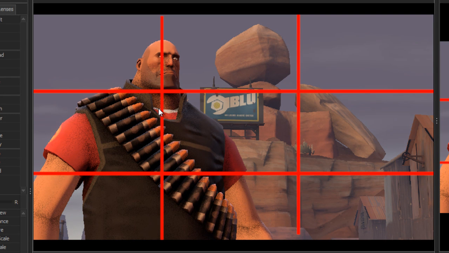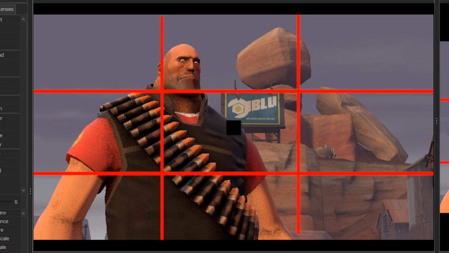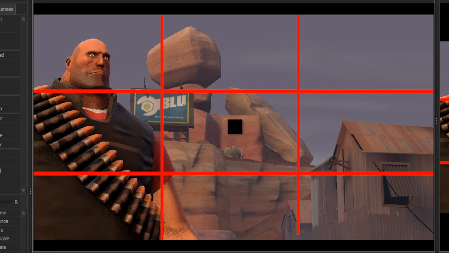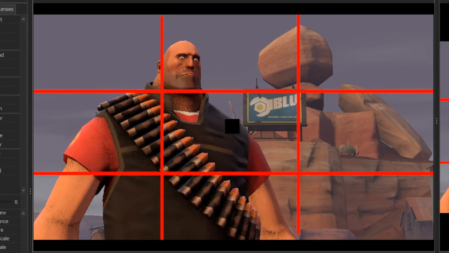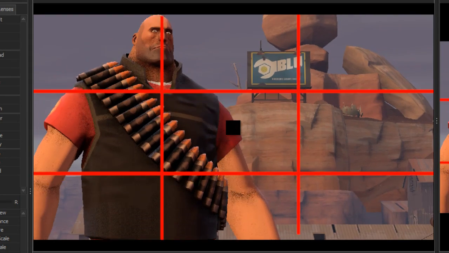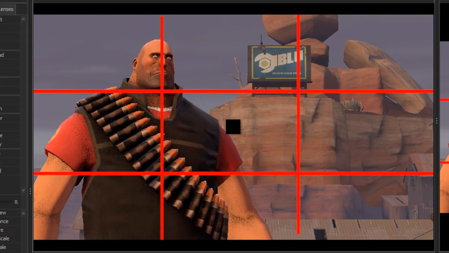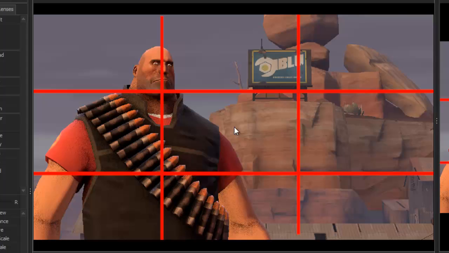You don't have to be super precise, but imagine there's a circle about that big around each intersection, and that's kind of like your power spot. That's where you want to stick things. It'll just draw your eye to them. Depending on how much breathing room we give him, it quickly defines how involved he is with the scene here. We can stick this pillar of rocks up there and then him on the other third, and we got some nice looks. I can keep going up so that we're on the horizon as well behind him. And you can just quickly see how following the rule of thirds and sticking your characters on thirds lines will give you better composition overall.